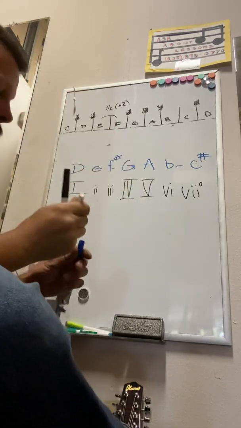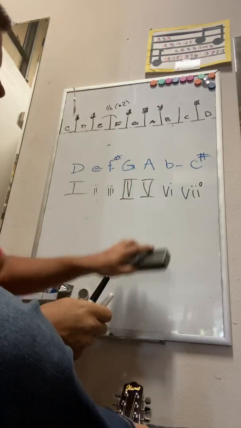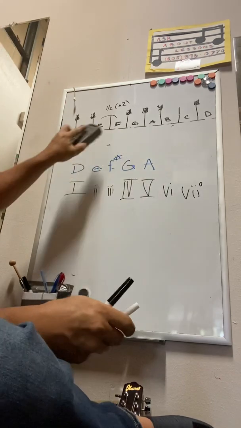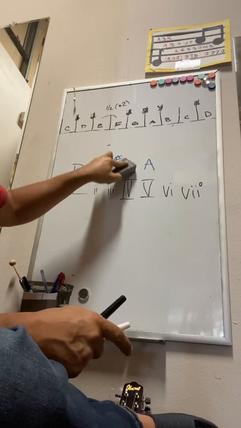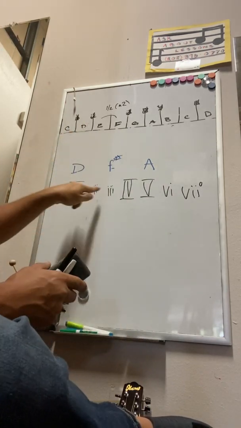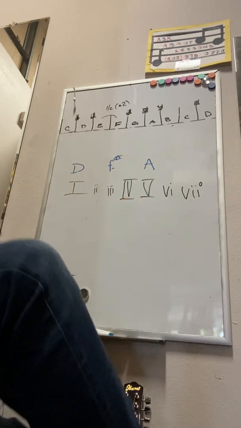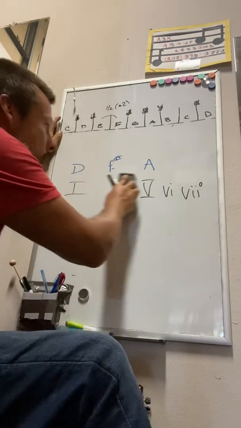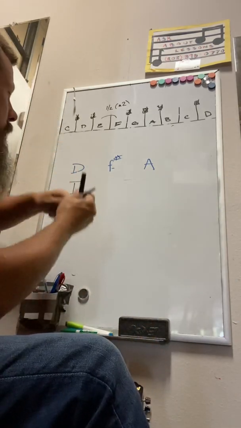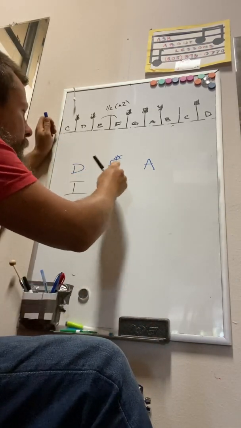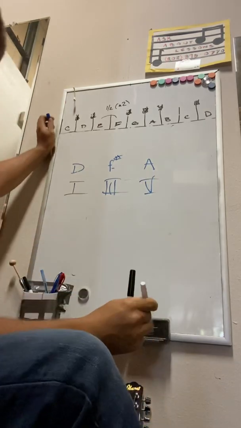So to have a major, what do we do? We get rid of our 6 and our 7, we get rid of our 2 and our 4, and that leaves us with our major triad, 1, 3, and 5. So in this instance, once we dissect this music, we kind of rewrite all these. This is still a 1, 3, 5, but it's a major triad.